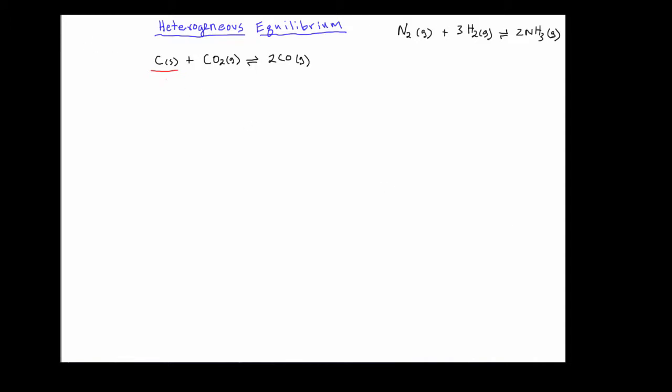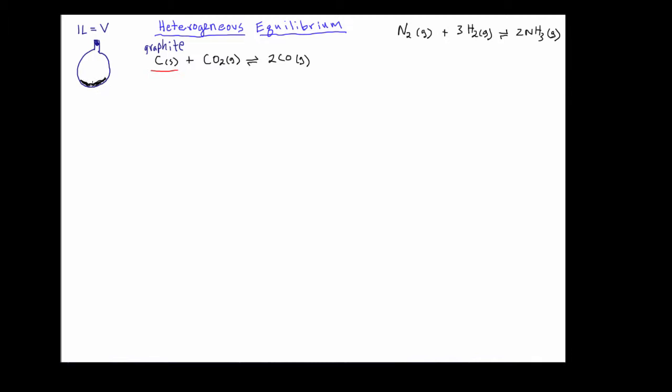So if I was to draw a picture of the reaction vessel that this is in, let's just say for the sake of argument that we're in a 1 liter fixed flask. I'm going to seal this off, and the volume is 1 liter. In the flask, this is what it's going to look like. This is graphite, a pure solid indicated by the S, and I'm going to show that inside the flask by just drawing a little pile of it here on the bottom.